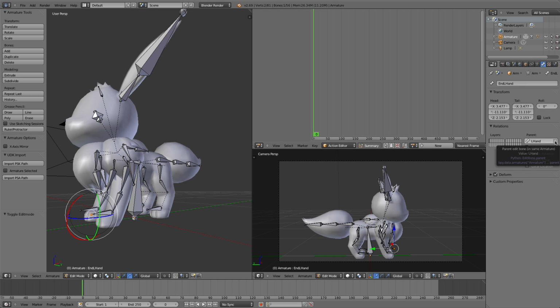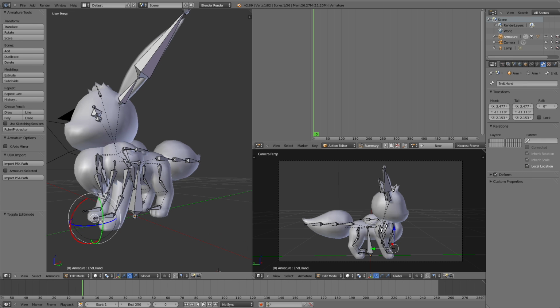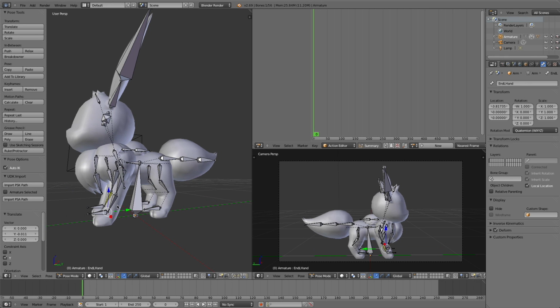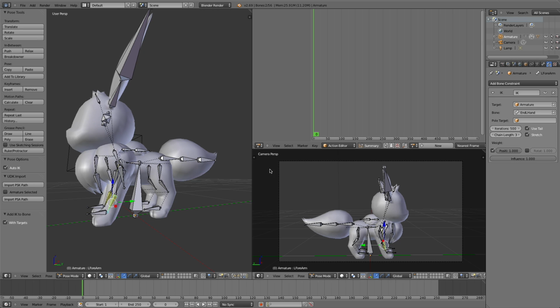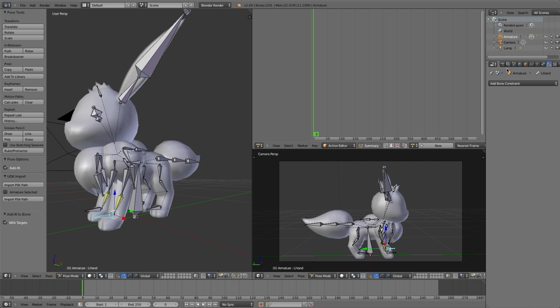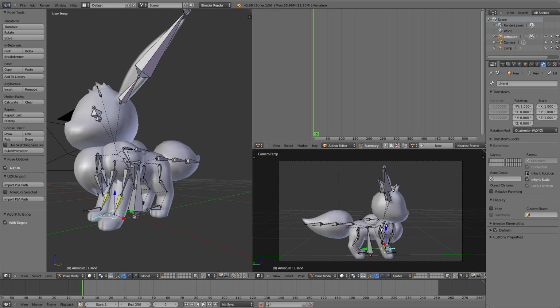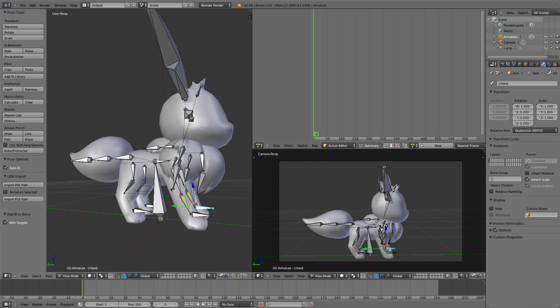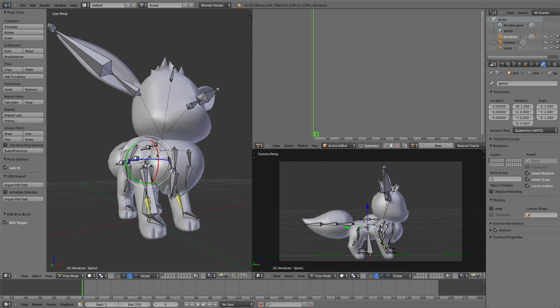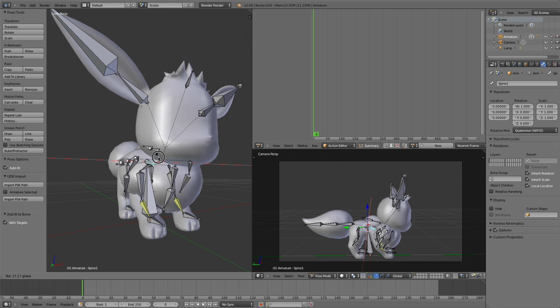Exit this, cancel the parenting for these two bones, scroll this down just a little bit to right around this area, hold shift, right click this bone, hold shift, press I, press 2 active bone, then go to the bone constraints, add a chain length of 3, or depending on the model it may be more or less. Then we're going to go to the bone settings again, and turn off inherit rotation. And now if I did this correctly, yep, if we rotate the spine, the arms will stay in the exact same place.